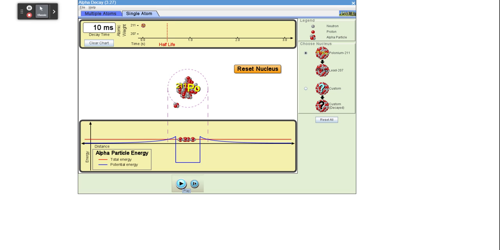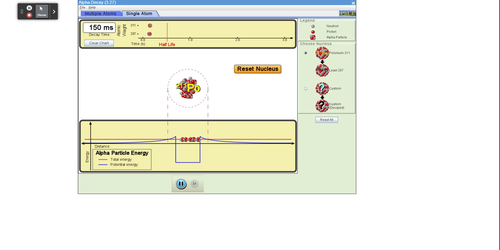So again, the word decay describes the process, the stuff that is given off that we detect with our Geiger counters or Geiger Muller tubes. Then that's the radiation. In this case, it's going to be an alpha particle, alpha radiation. So let's see what's going to happen. We've got polonium, and it's unstable, so it's wobbling all over the place, and then it becomes lead. Let's reset that and do that again.